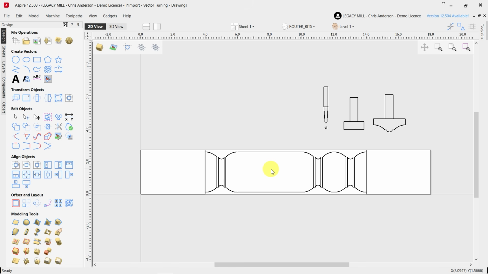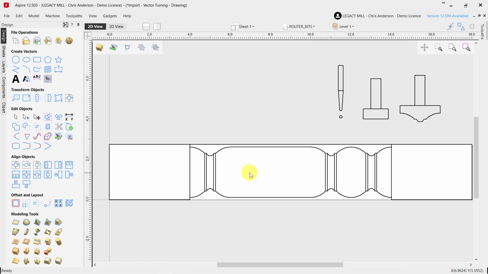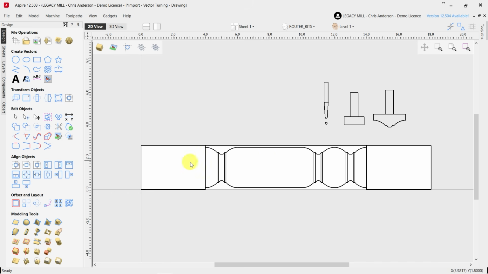The toolpaths for these original turning round and turning tool profiles were all done in CCAM Pro. The G code that's going to end up in CCAM Pro is also going to be generated from CCAM Pro, but the original G code is not going to start from CCAM Pro for this vector turning process. The way this is going to work is we're going to create an actual curved design here, and we're going to generate a 3-axis toolpath, and then we're going to take that G code that we generate here in the Vectric software and import it into CCAM Pro to convert it. Okay? So in order to do that, we have to set up this part correctly.